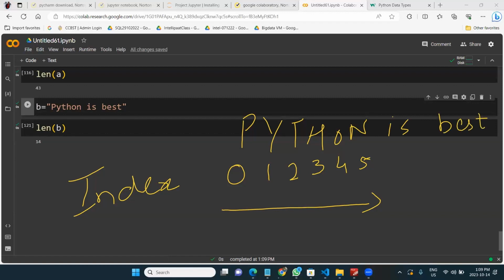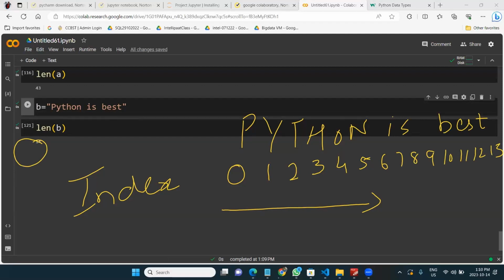This empty space is 6. Then I is 7, S is 8, this empty space is 9. Then best is 10, E is 11, S is 12, T is 13. Look at this, the length is 14, but it starts from 0 to 13 because 0 is also one character.